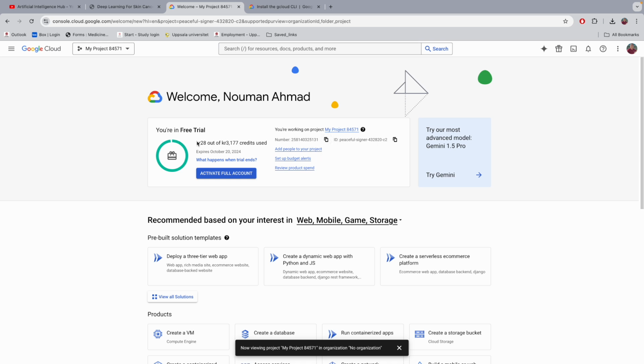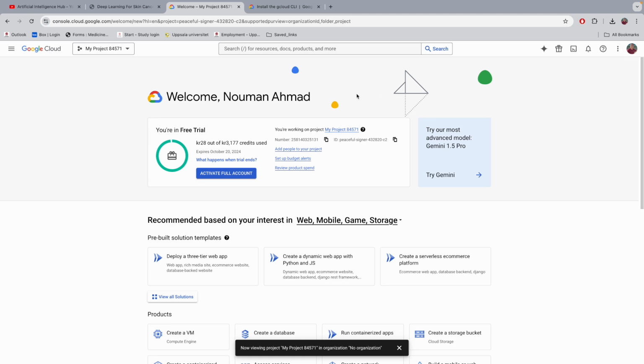Before that, make sure Google Cloud provides you $300 free, so you can run and test applications. For that, you have to put in your credit card details. It will not charge you anything, but you must attach your credit card. Then they give you access to GCP, and then you can easily create a project here.